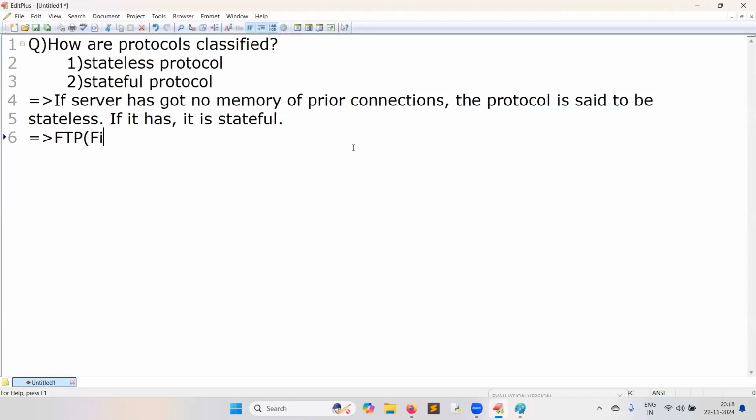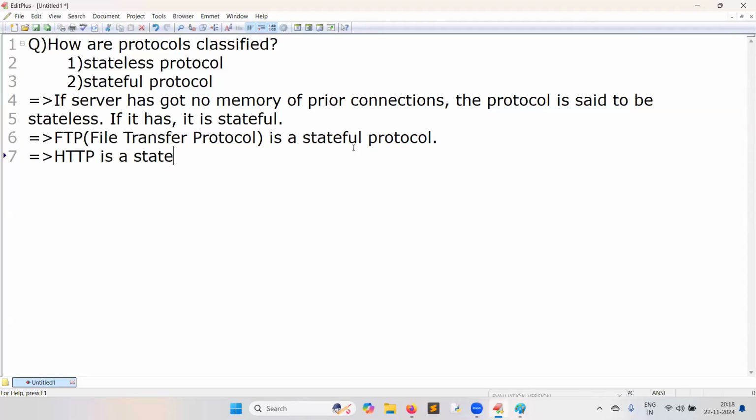FTP, file transfer protocol, is a stateful protocol. HTTP is a stateless protocol.